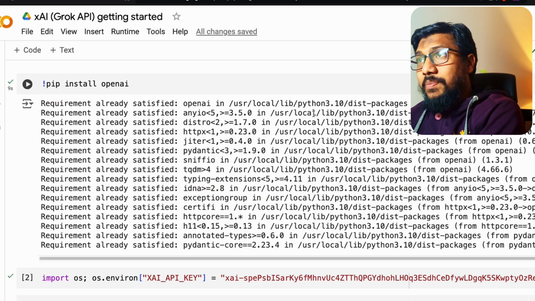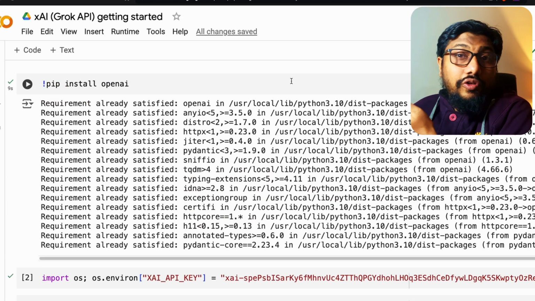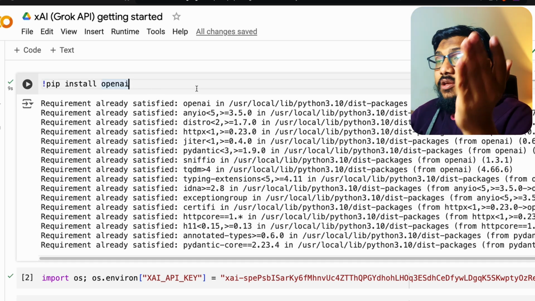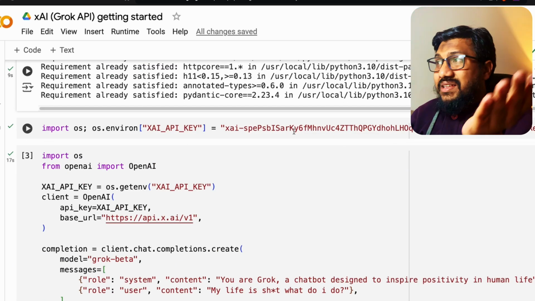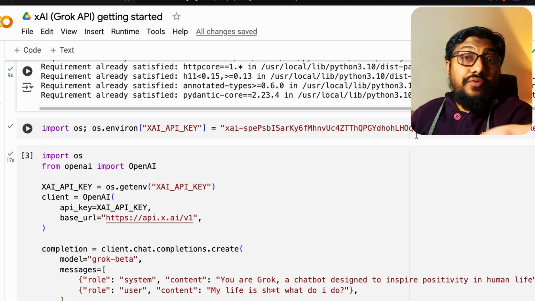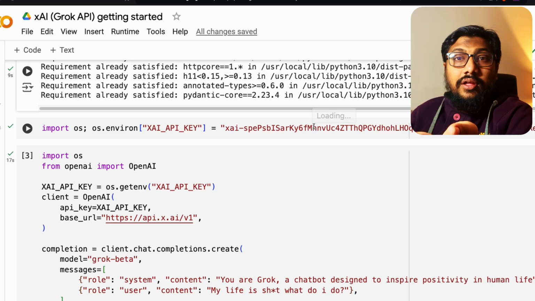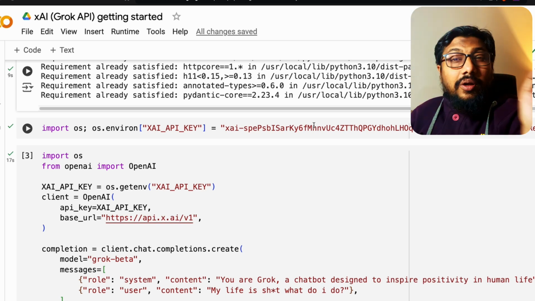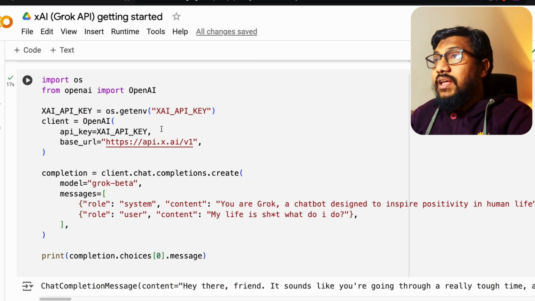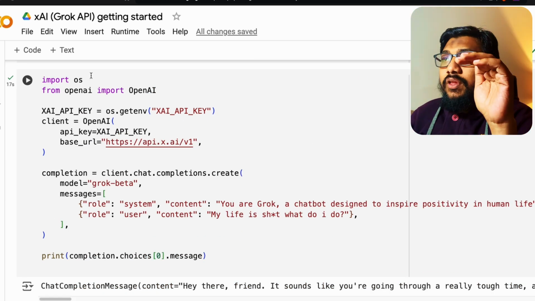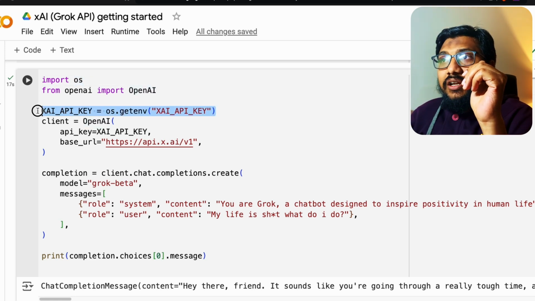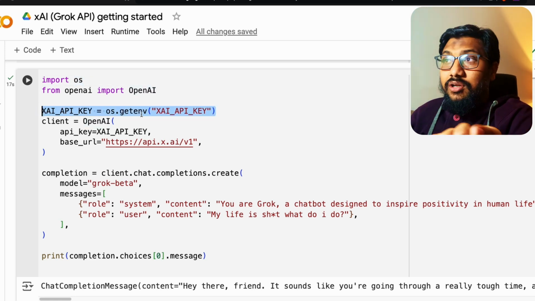Now, after you've got the API key, it's very simple. I'll share the Google Colab notebook with you for you to play with this. All you have to do is pip install openai and set up the API key as part of your environment variable. I'm just showing it to you here, but you can add it as a secret, add it to your environment variable, whatever you want to do, depending upon the operating system. Then it's literally a few lines of code. Import os, from openai import OpenAI. And this is to get the API key from your environment variable.